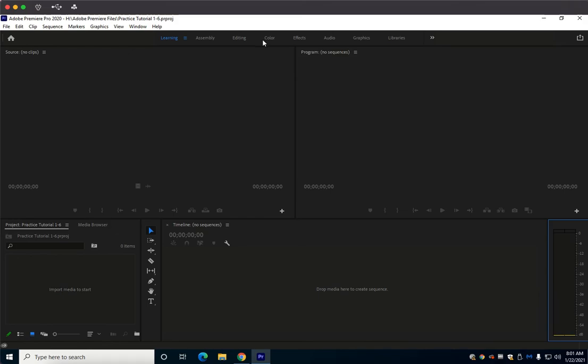The color saturation of the entire thing, the effects, so transitions and green screen effects, audio, and graphics, which will be like preloaded animations that Adobe Premiere has. We'll use these especially when we get to the news unit. And libraries, which we really won't utilize for this course. So this is our basic setup. This is what's going to start up every single time that you start up Premiere. Now that we know what some things are, let's see it in action in the next tutorial.